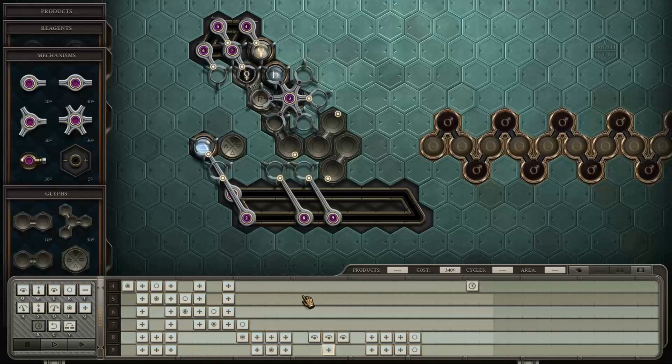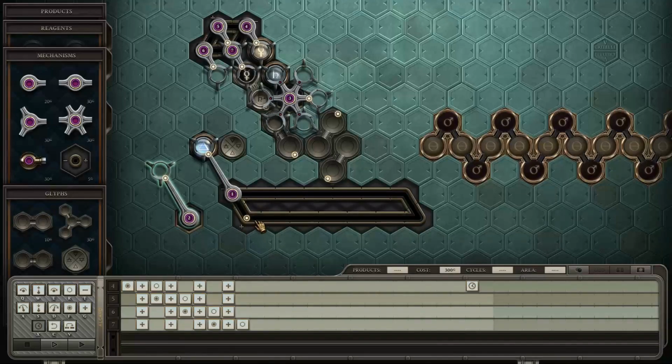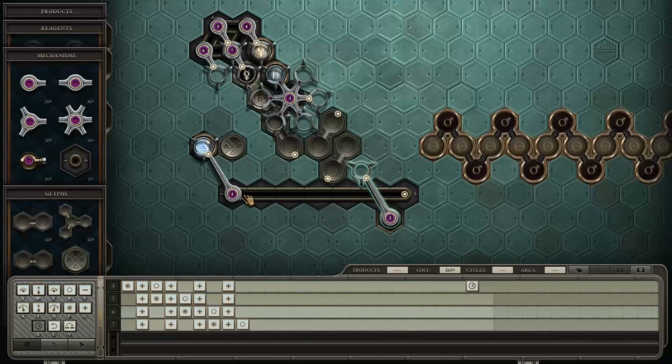Okay, well, forget this. Let's just make the track just one way and have them reset. It will just make things a little bit easier for me. And we can come back and make a more fancy solution later, possibly. I don't know why I did that. I can just put it over here, can't I?